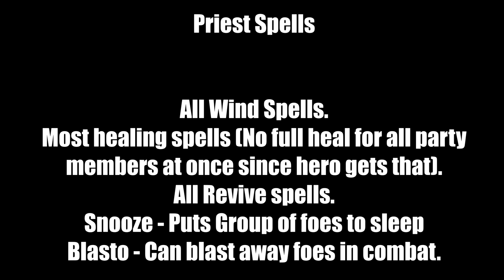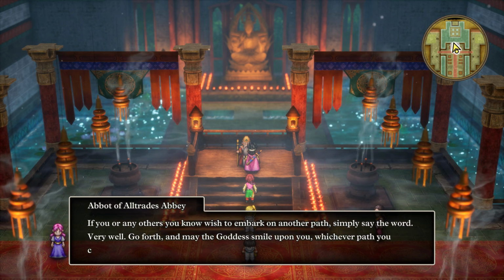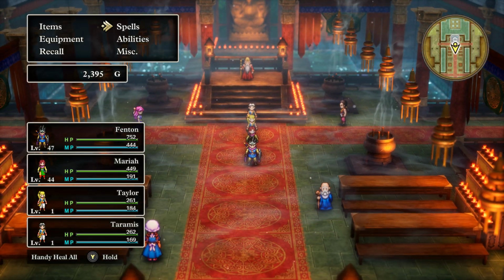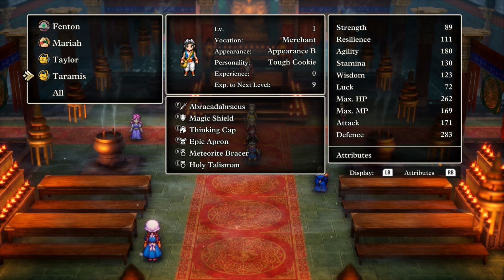We're going to go ahead and go over the merchant class next for the warrior. After we're done with the priest class, we have all the spells in the entire game except for the thief's Snoop spell. So we're going to go ahead and change into the merchant class next.